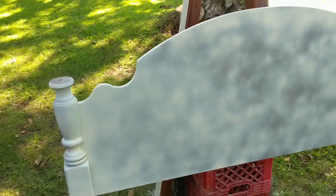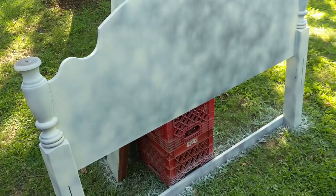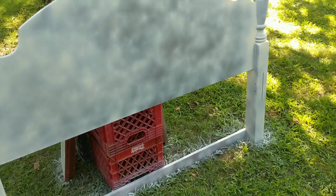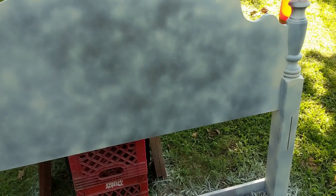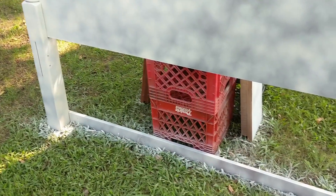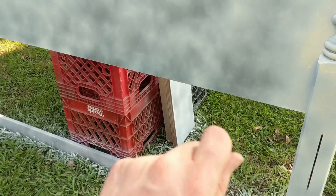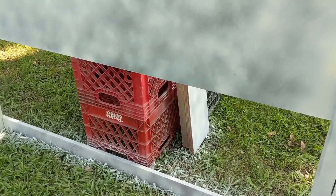I just wanted to show you real quick what I was doing with the bedroom furniture. This is actually a bed that I bought on Facebook for only $50 and it is actually a four-posted bed. This is the headboard that looks really crappy right now because I just sprayed it with the first coat of white paint — it's white chalk spray paint, like chalk paint but in the spray can version.